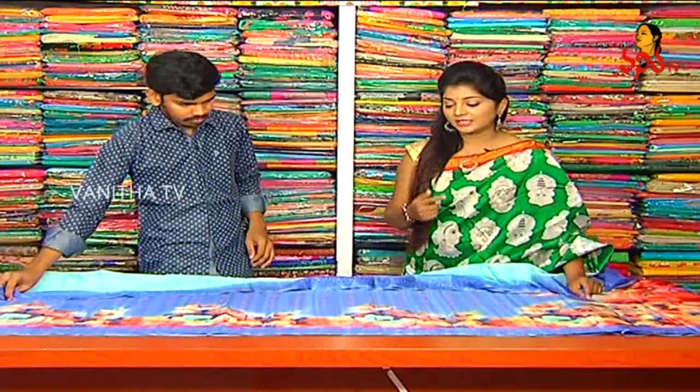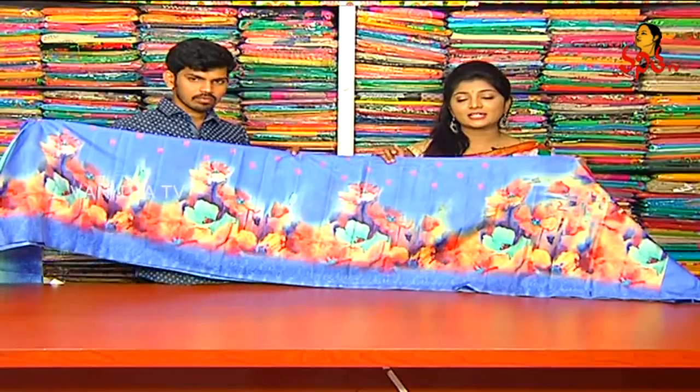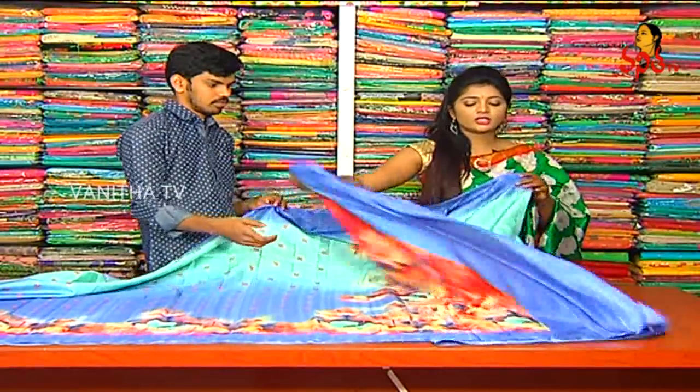We have a border with the shoulder part — exactly the same border. We also have floral print. Blue color combination, pink color combination, red color combination, or alternate color combination. We also have a skirt border, floral print style, and palm-meter work. We also have a border design and a blouse with that design style.